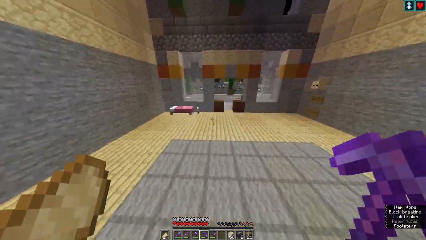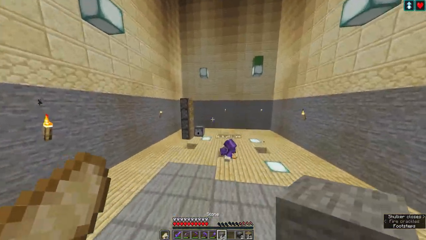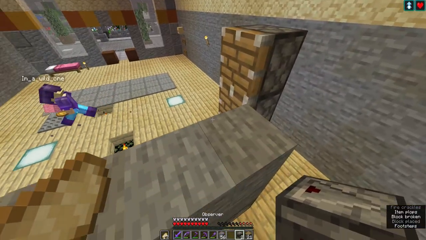No, don't build out of the bone blocks, JJ, because we'll need those for bone meal. Oh, yeah, bone meal. Good point. But they make a really good noise. And I think that's important that we learn that.